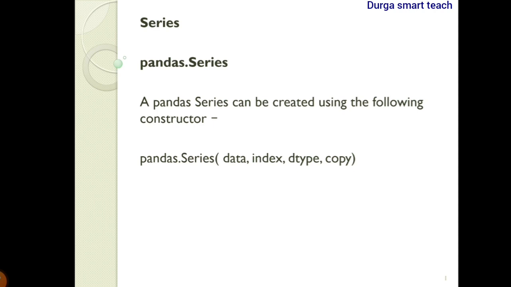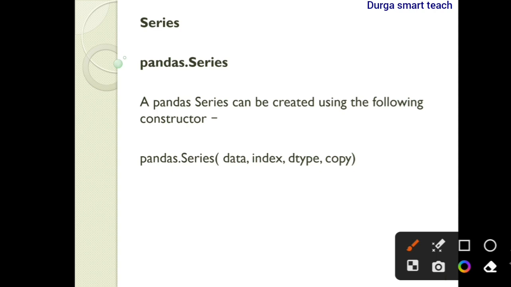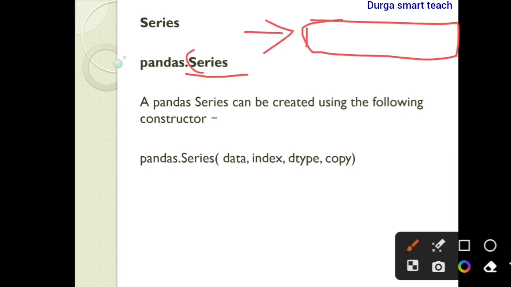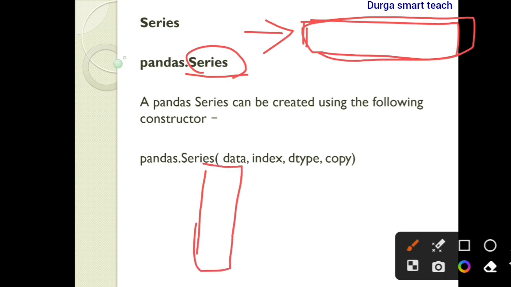Series is a function in pandas which is used to accept elements and arrange those elements column wise. Series accepts one dimensional data. One dimensional means it accepts a collection of elements and arranges those elements in a continuous memory location, right? So this is one dimensional data. Series is used to accept one dimensional data and arrange these elements column wise. This is known as series.